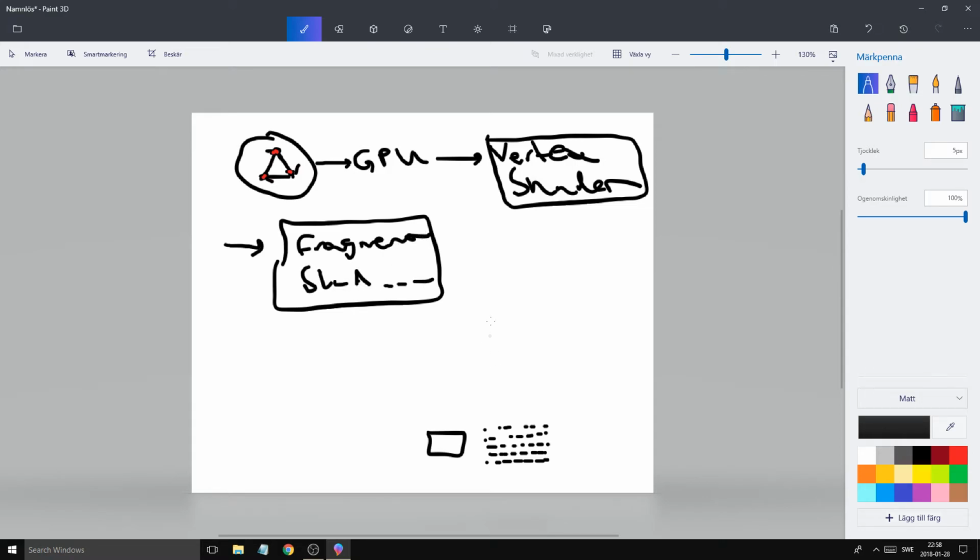Now a fragment is a representation of a pixel. So for the Fragment Shader, imagine your screen has thousands of pixels, 1920 times 1080 or whatever. This is going to run for each of those pixels. The Vertex Shader sends in this triangle, and the Fragment Shader runs once for each pixel, each fragment, in this object. It calculates how many pixels are in there, and runs once for each fragment. That's how we can shade stuff and do cool stuff.